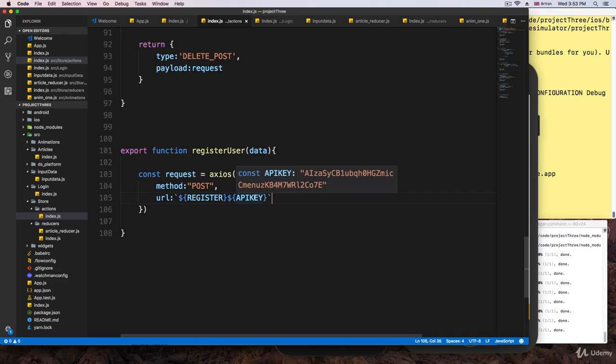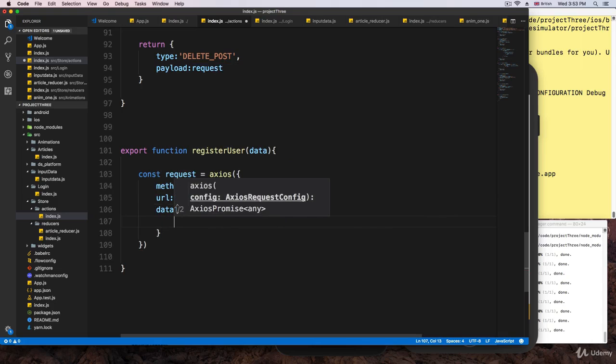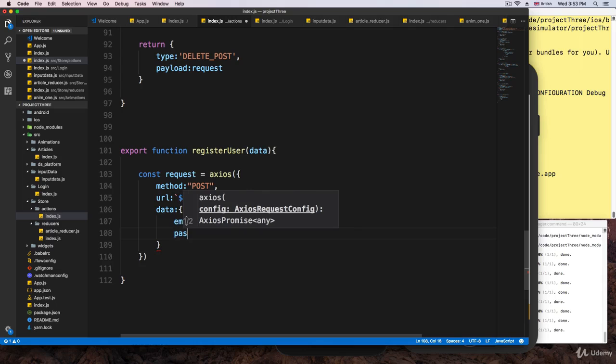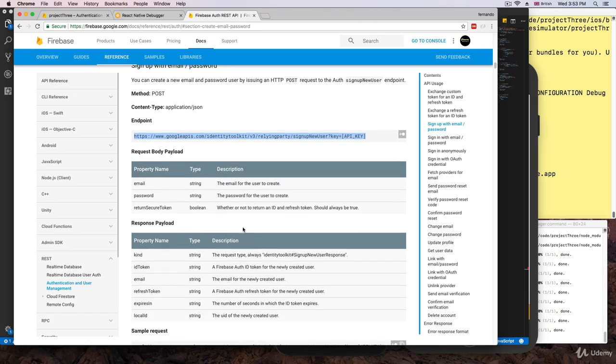So then of course, since we are registering a new user, we need to enter the user with the email and the password. So I'm going to do comma, go at the bottom, and we're going to send the data. The data has an email, has a password, just like this. And we have one more thing. Right here in the documentation, we have something that says return secure token.